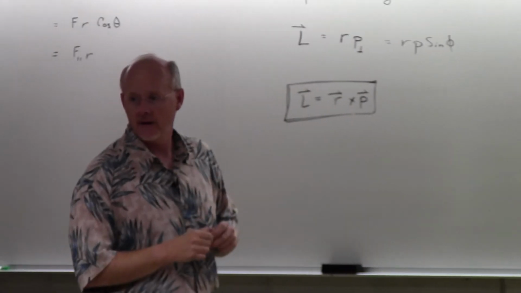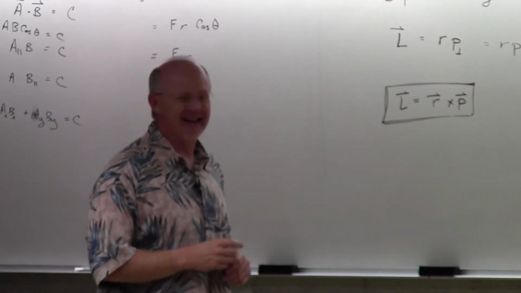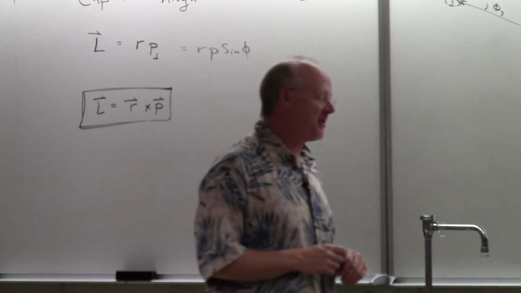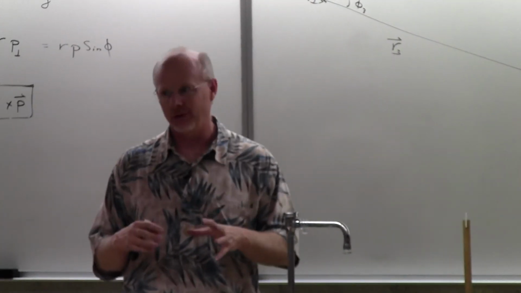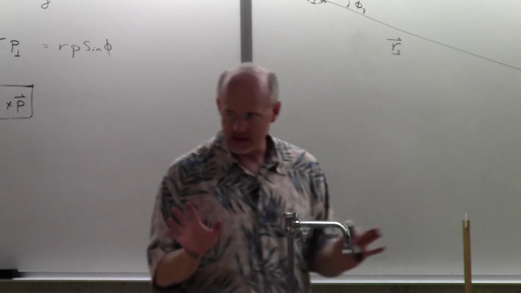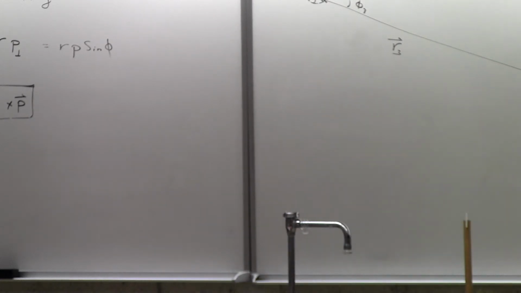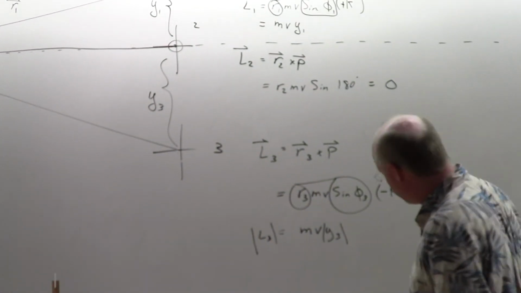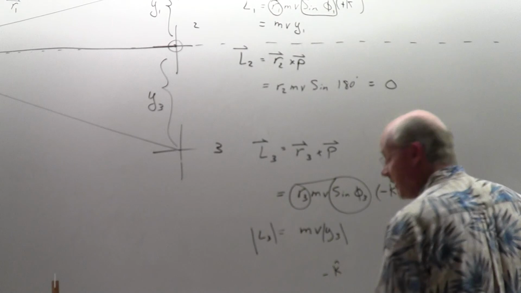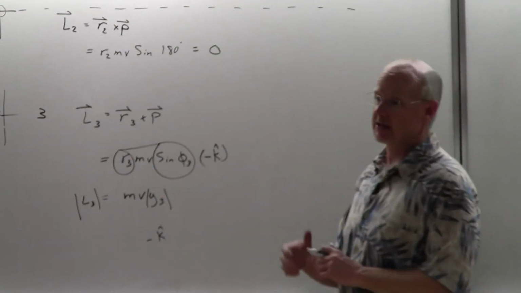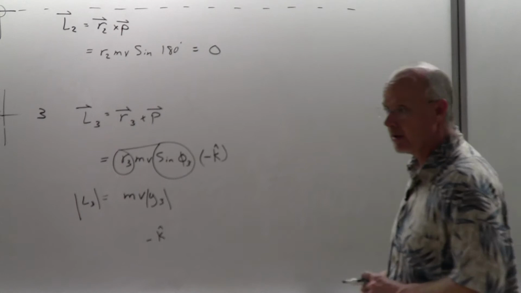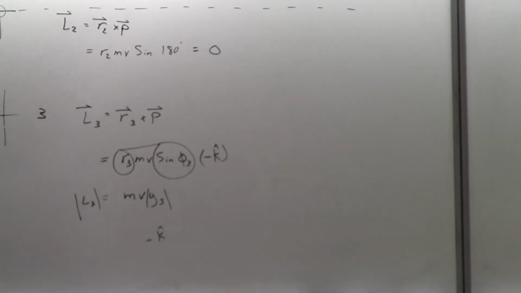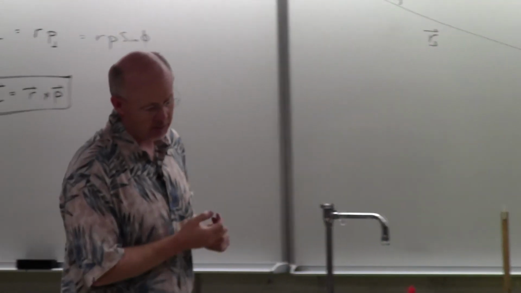Would you say it would be a... Depends how mathematical you want to be. I would do this. I would say L3's magnitude is that. That's what I would do. That's its magnitude. Then its direction would be in the negative k hat direction. That's what I would do. To me, that's a lot more helpful, because then I got its magnitude and I got its direction. And those are usually the two pieces that we put together.